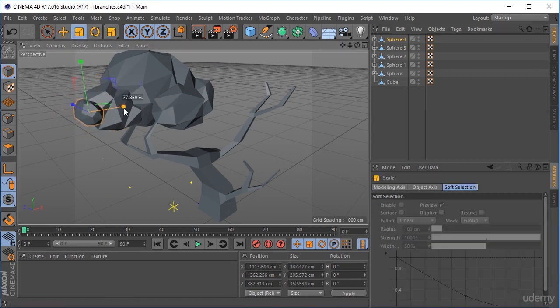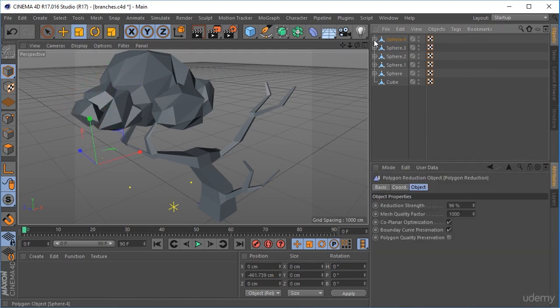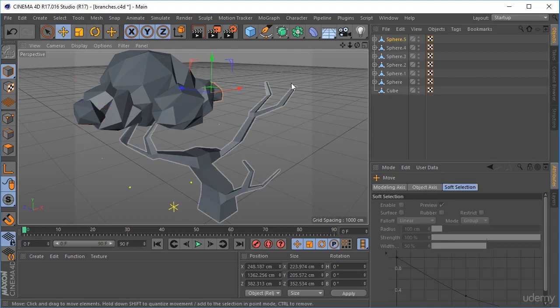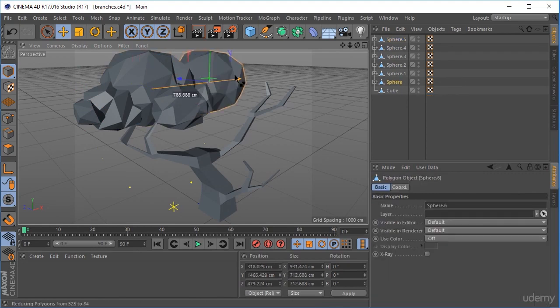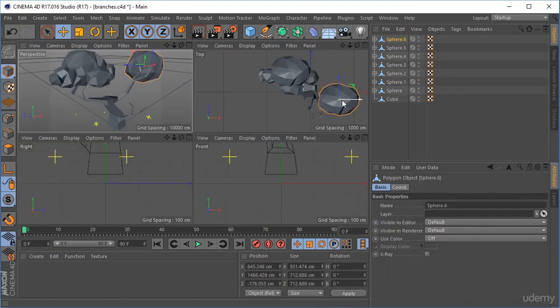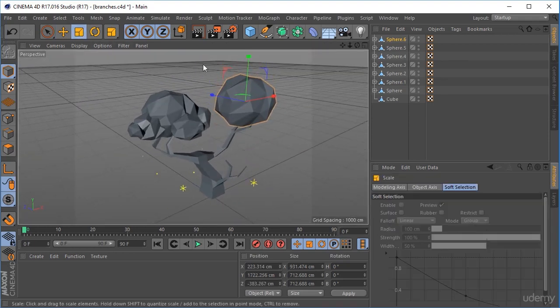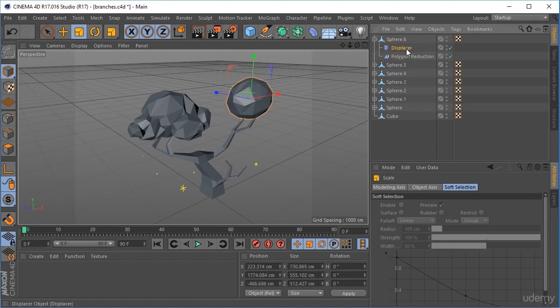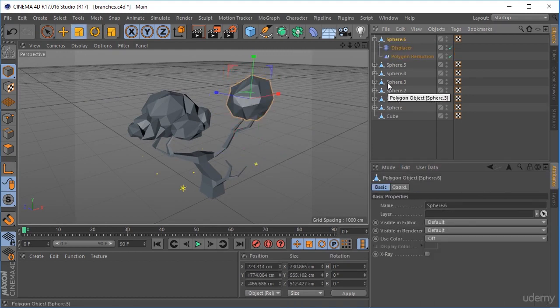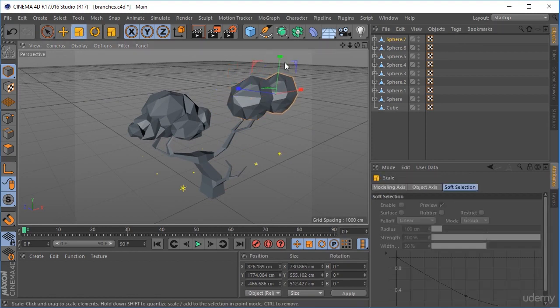For the rest of the leaves, it's just a simple task of duplicating the original sphere that you created, and then going through the various settings, like the low poly setting, going through the displacer settings, and then just moving it to the right place.